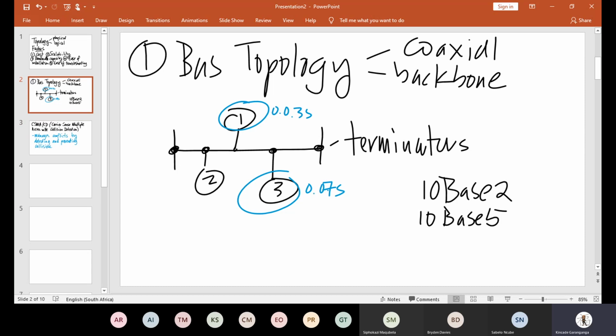Otherwise, if these wait states are the same, they'll continue to send simultaneously and their data or signals will continue to collide. So you want to avoid that scenario by incorporating that specific architecture in your setups.